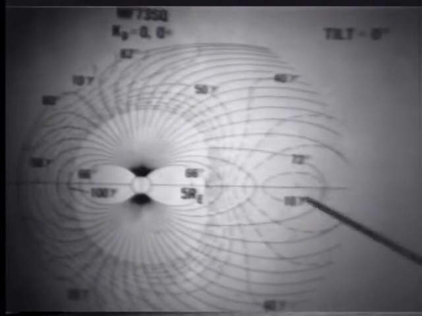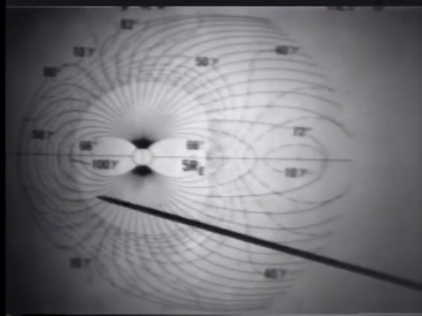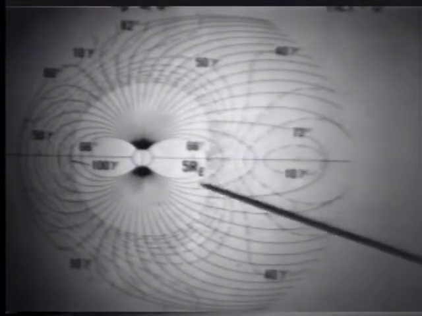Here's an example of the model in the noon meridian plane with zero tilt angle. The solid lines here are field lines. The dashed lines are contours of constant field strength. And of course, it's a rather normal looking magnetosphere. Now, I should say that we have determined 4 sets of coefficients for 4 different levels of Kp. This happens to be our quiet model. As I said, for zero tilt.